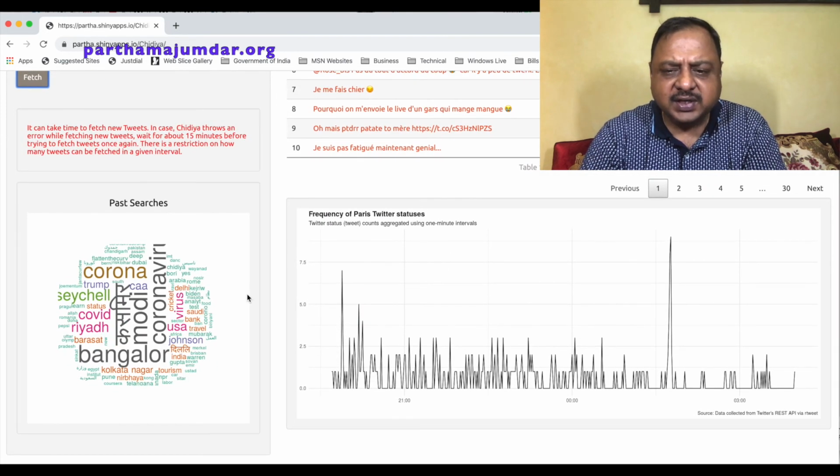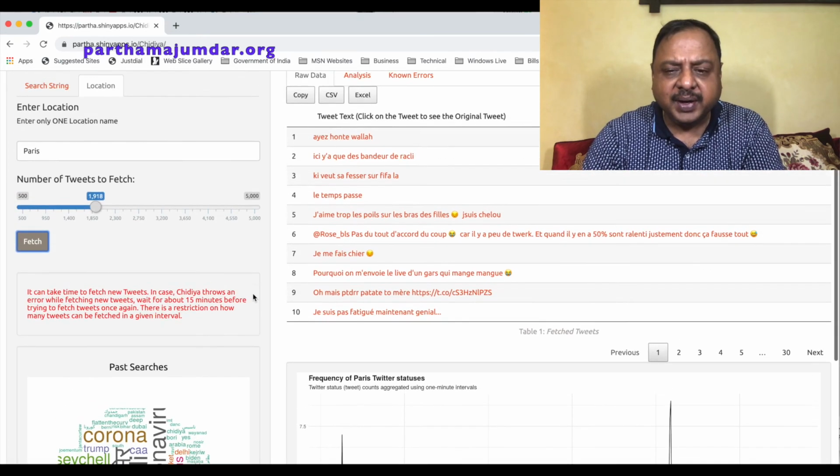So there it has fetched it. So this is the time series it generates for the tweets fetched from Paris at this point of time.